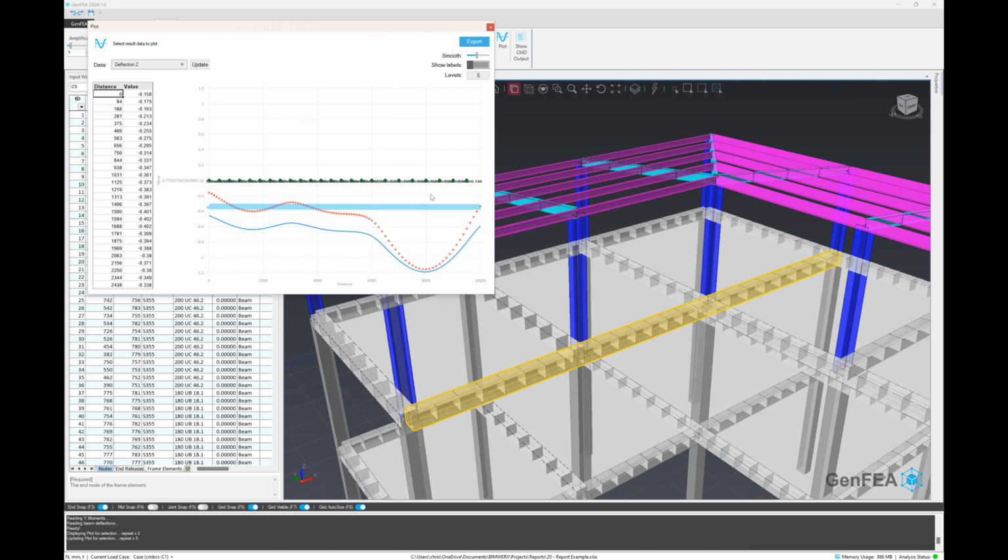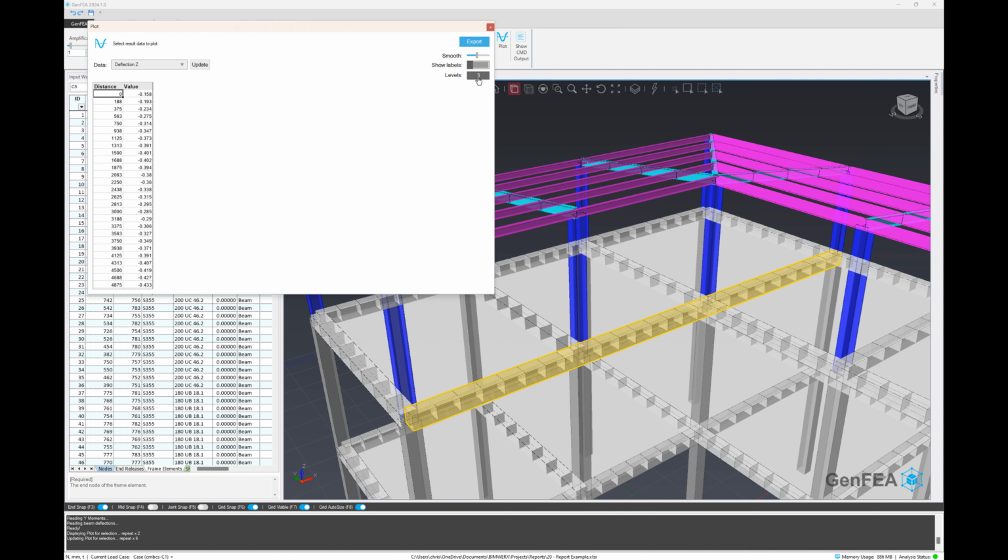We can also adjust the smoothing value. So if we wanted to reduce the number of points by clicking on the levels button to just the start and the end, then we can adjust that smooth button to create a smoother fit through those points.